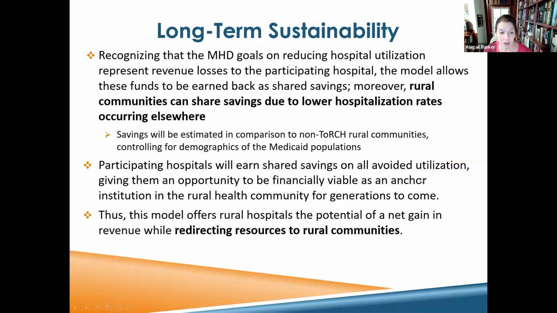Participating hospitals earn shared savings on all avoided utilization, giving them an opportunity to be financially viable as an anchor institution in the rural health community for generations to come. And I think that's the aspiration, that this model offers rural hospitals the potential of a net gain in revenue while redirecting resources to rural communities.